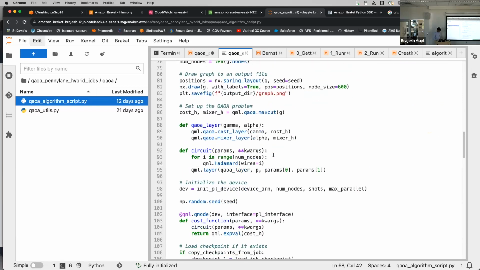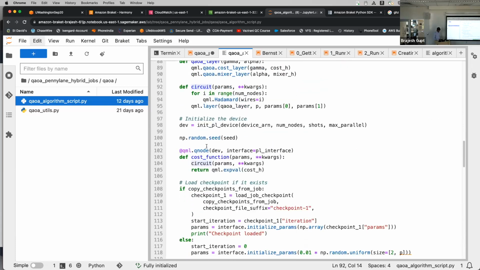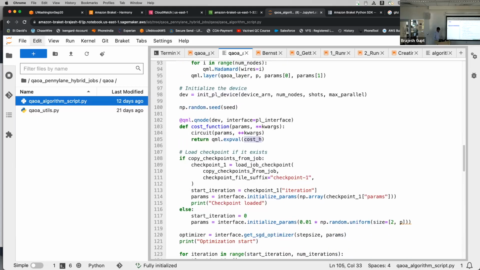Basically, this QAOA layer is a parameterized circuit for the quantum approximate optimization algorithm, and then you build the circuit. With the help of these two functions, you build a quantum circuit, run it on some device, and at the end compute the expectation value of the Hamiltonian, which becomes the objective function.